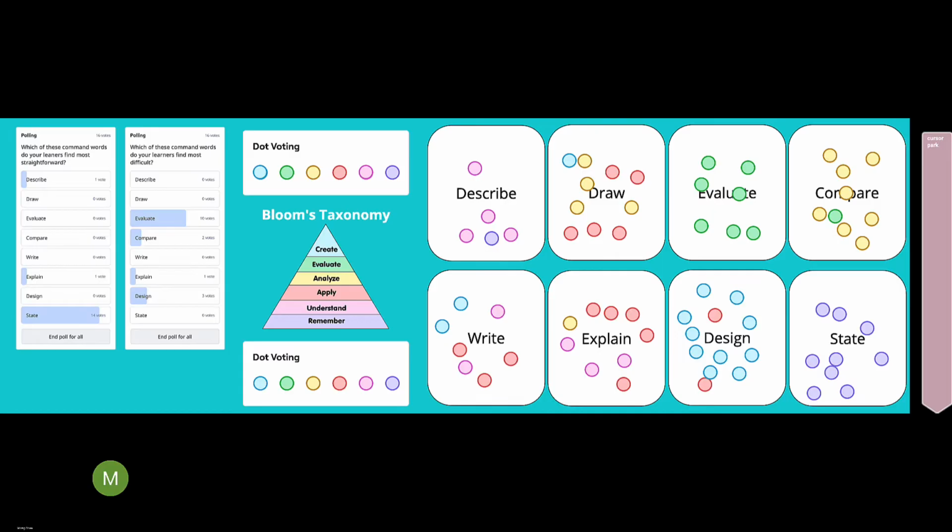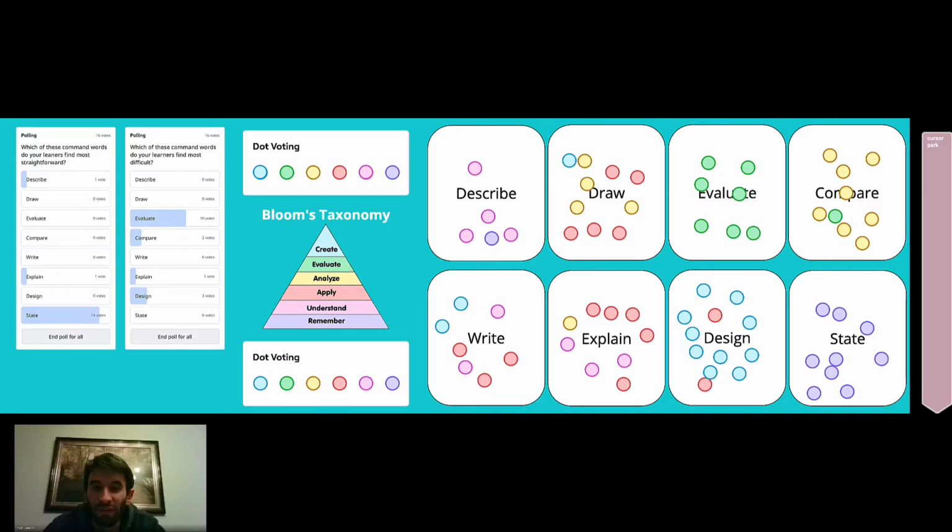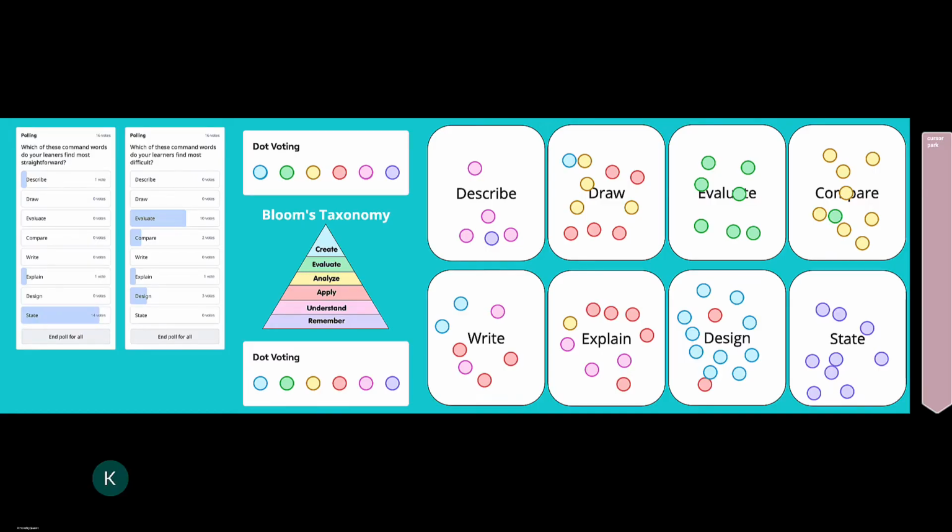Evaluate's looking pretty secure. I know everyone else is going to be too scared to put a dot other than green now, though. That's what I always feel. I'm just like, nah, I'm just going to chuck a blue one in just for good measure. Yeah. There's a bit of controversy about right. Can't explain.